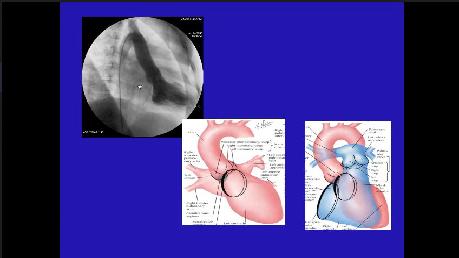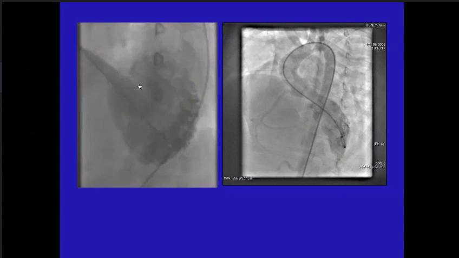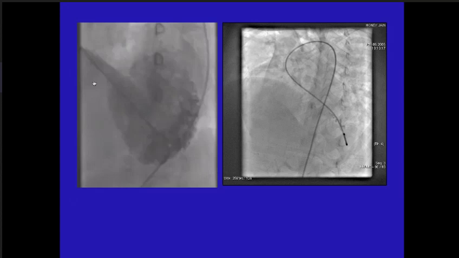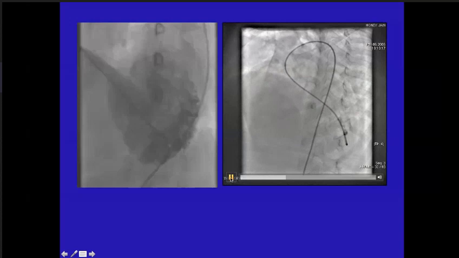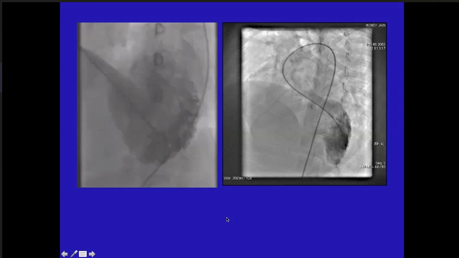Okay, now what view is this? There are two views shown here. You can describe both the views, this first and then the second. Come on, this is a still picture, this is a movie. The second movie, sir, LAO plane. Okay, you are describing the first one. One person at a time, please. When you talk together, I can't hear. Yeah, this is the first one.